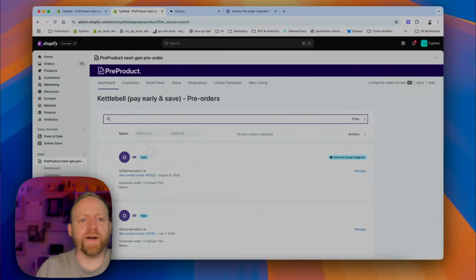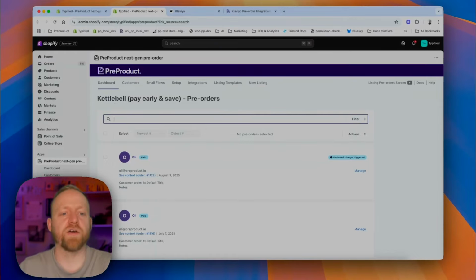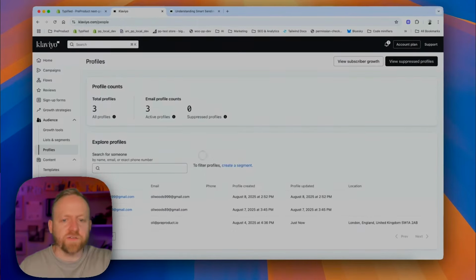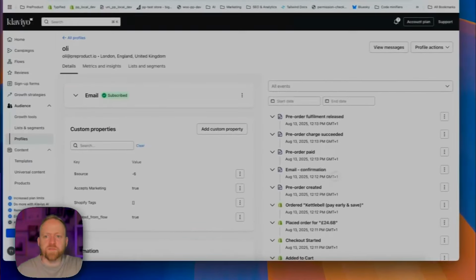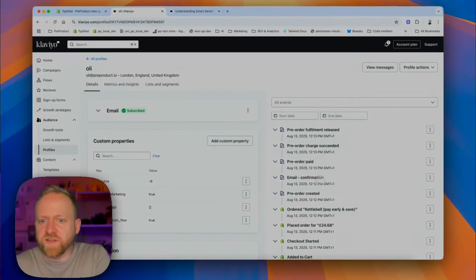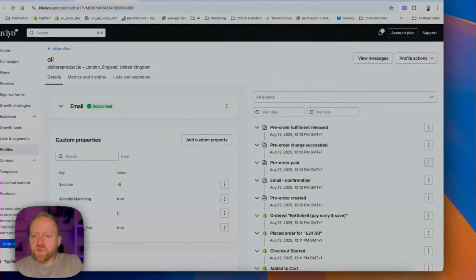So now we can hop back into Klaviyo and make sure our email has been triggered and that it's used the correct variables from both Pre-Product as well as Klaviyo. Okay, so we are back in Klaviyo. Let's open that profile and we can see pre-order created, pre-order confirmation, pre-order paid. Great, that went in.